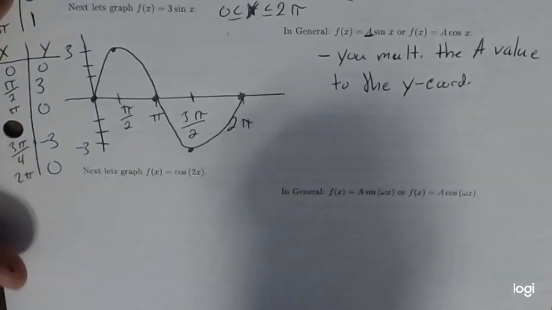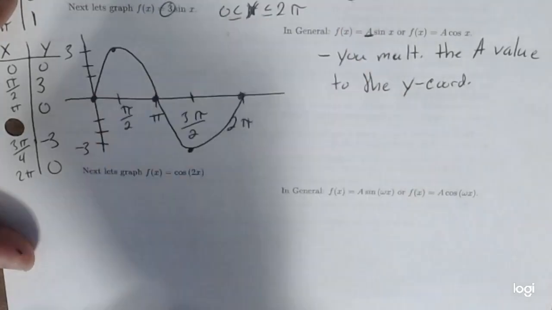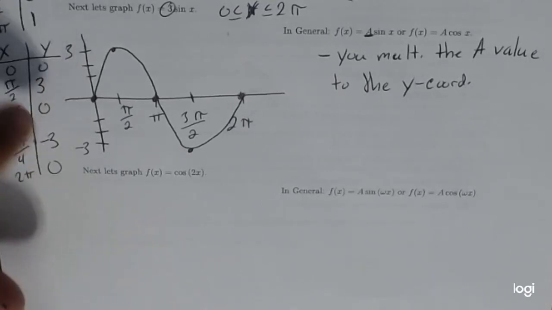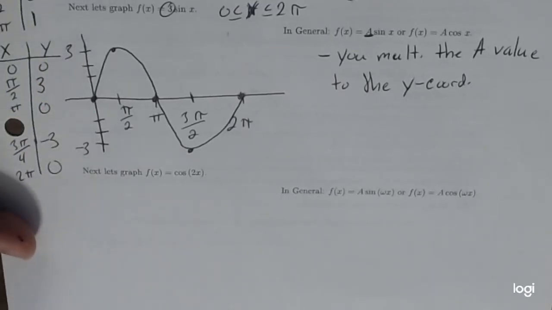So the key thing is, whenever you have a number in front of a sine function, when it comes to transformations, you're literally just multiplying from your parent function to your child function just by y. Literally just multiplying. So there's no adding here. It's just straight up multiplication when it comes to it. Okay.